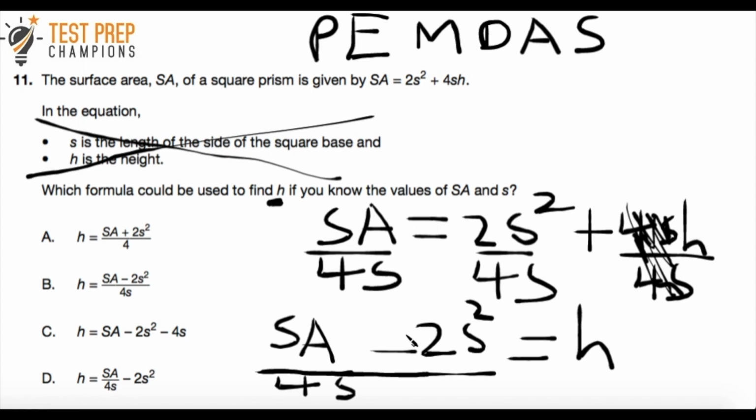Now you guys are smart, you guys are great. So some of you out there watching this video right now, you probably followed what I did just fine. All right, but just remember, if you're having a little bit of trouble understanding this second way that I showed you here, when you're solving an equation, handle your addition and subtraction first. It's just going to make it a lot easier, because then you don't have to deal with common denominators.